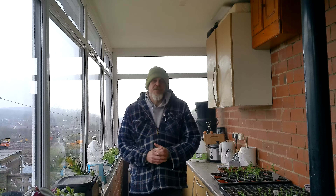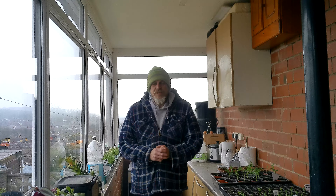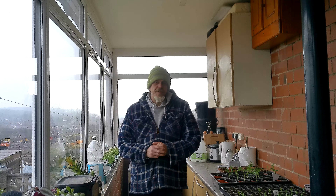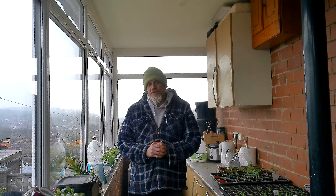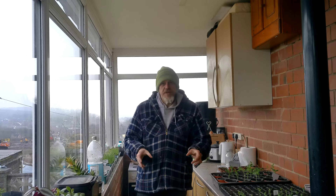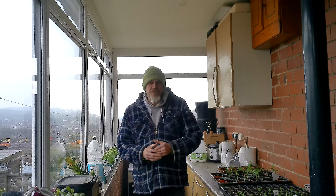If you're a regular follower of the channel, you'll know that I've just built a cold frame, and that's now down the garden in position. I've just checked the forecast over the next week or so, and the lowest temperatures we're getting down to in this area at the moment are about four or five degrees. So that means that using the cold frame I can move on some of my young plants from this conservatory to the cold frame and start hardening them off a little bit. This room isn't actually heated, so on a night time it gets pretty cool anyway.